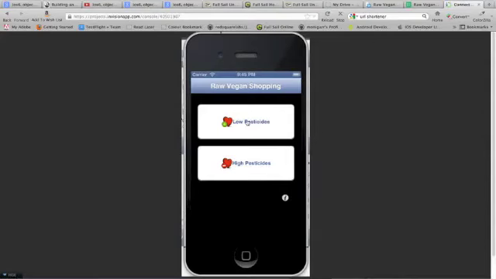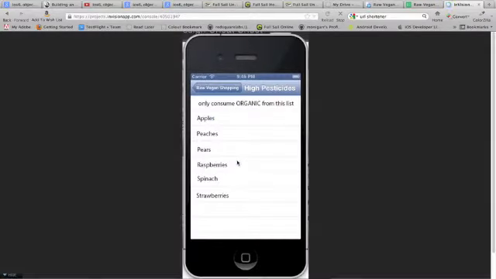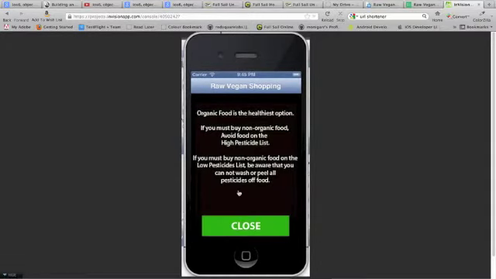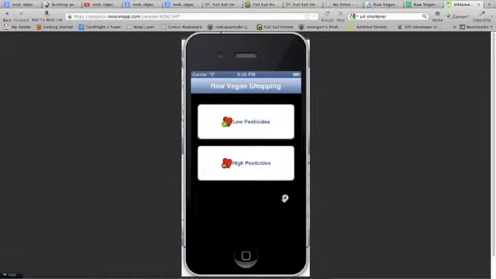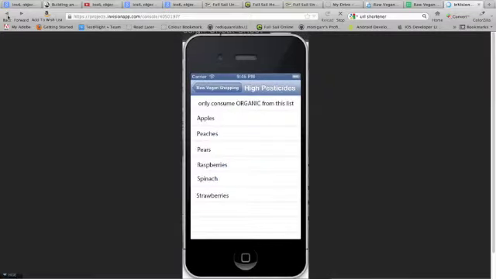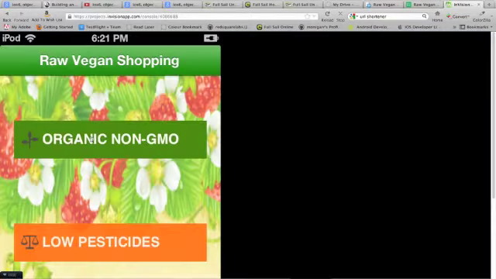What I did is I just had two buttons with no explanations, and that caused a pain point for people that are not raw vegans. And that info button, it was so small that a lot of people didn't even realize it was there. So I improved this app by adding more visuals, and I wanted it to be very colorful.